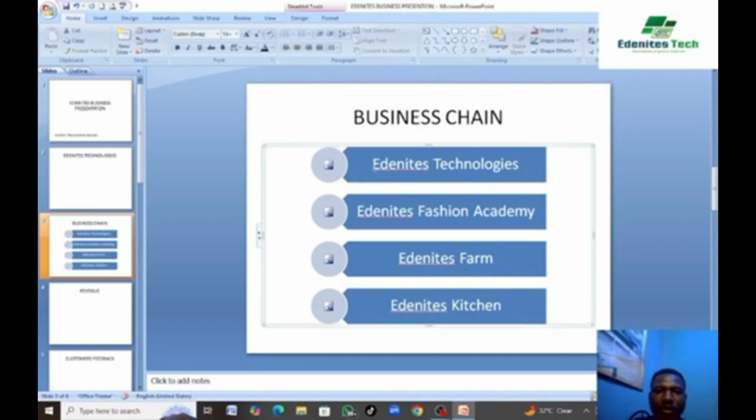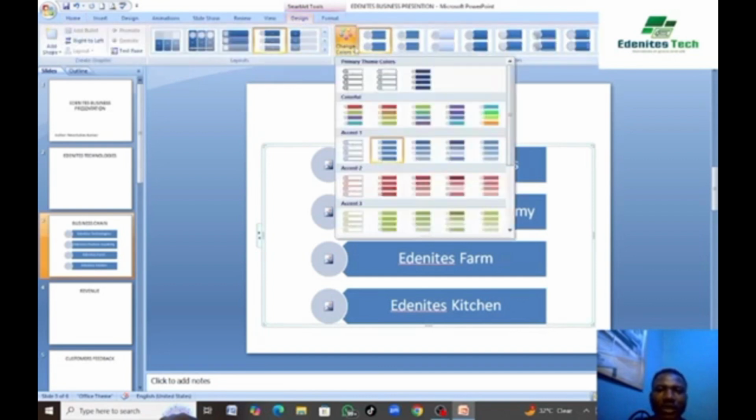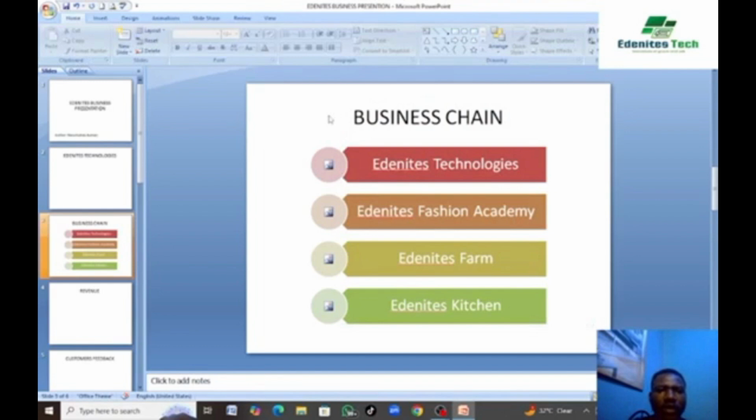So if you want to edit or format your SmartArt, you click on it. Once you have highlighted it, you go to your SmartArt tools. You can decide to change colors, you can decide to do anything to it, anything at all you want. All right, let's probably leave it on this. Okay, you see I've changed the color now. There are other things you can do with it. Just hover around the commands and you see how it goes.